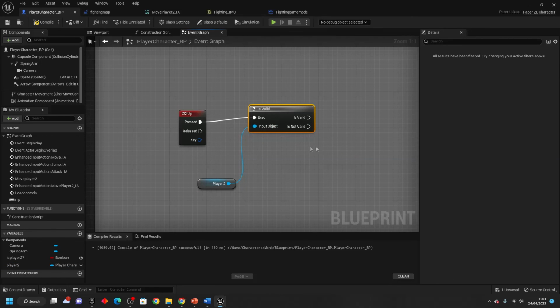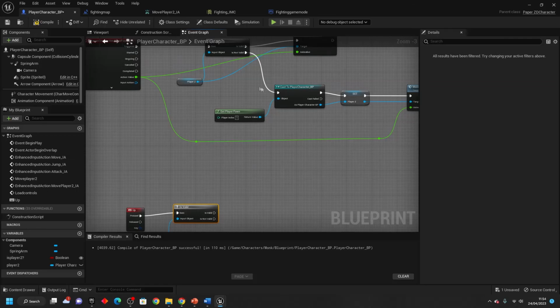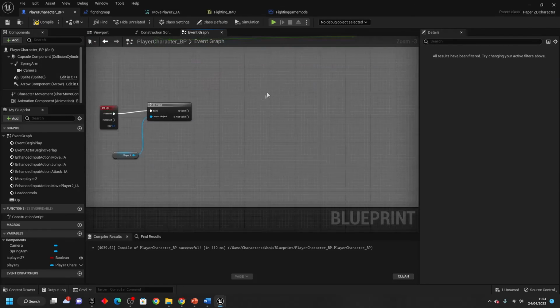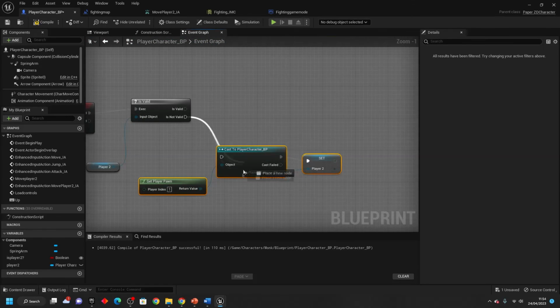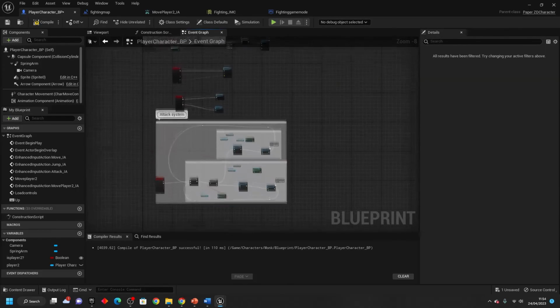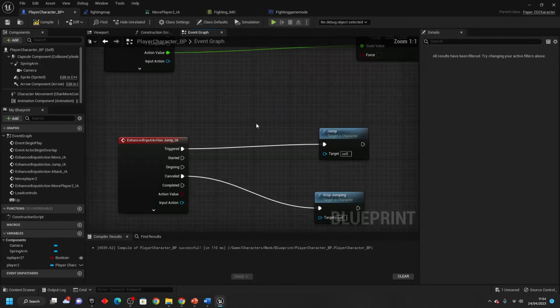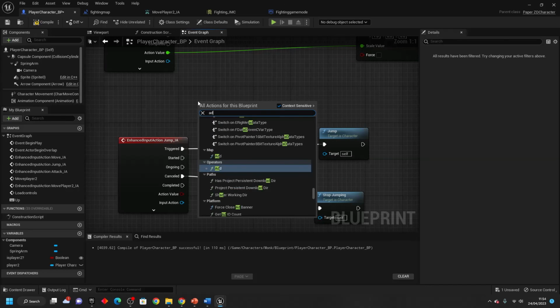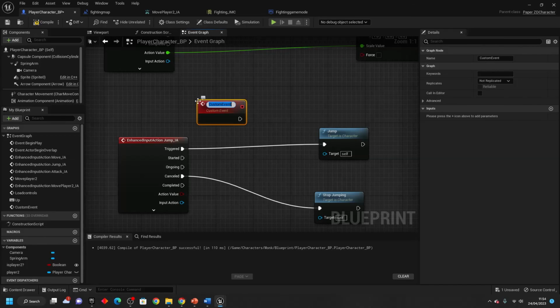Initially this is not going to be valid. So I'm going to copy the nodes here and paste them here. Then if we go over to our player one jump section, right click and look for add custom event and call it player two jump, and connect it into here.